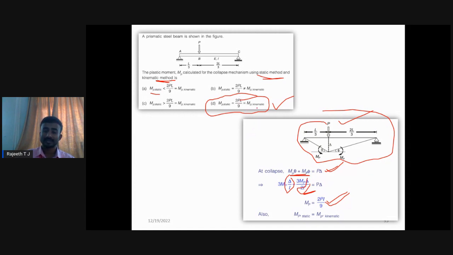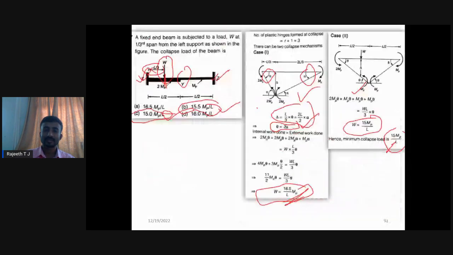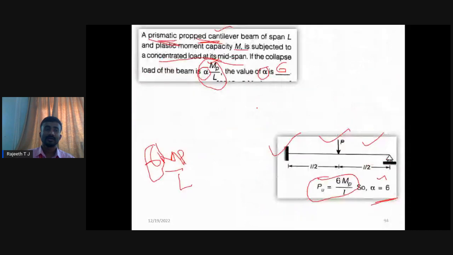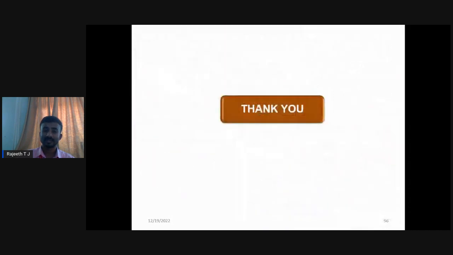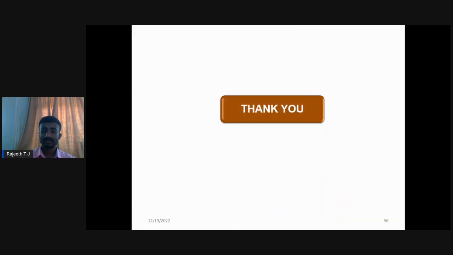These are the questions they ask frequently on plastic analysis. The thing here is, in case of steel structures, we need to concentrate on the connections part, bolted and welded connections, and also the plastic analysis. There is no need to study in detail the design of beams, compression or tension members. They frequently ask 2 mark questions on the connection part and the plastic analysis part. So you can concentrate only on these problems: plastic analysis and connections part.